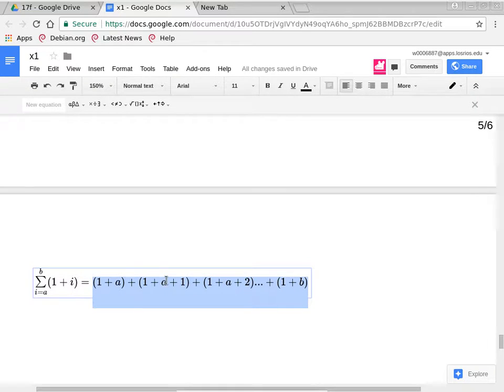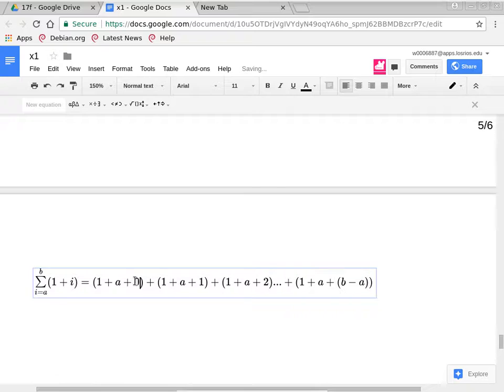So you can see that every single term, even the last term, has a 1 plus a in it. Yeah. Because you can always do that. Right? So this way you can extract the 1 plus a out of the whole thing, which means the first term implicitly has a plus 0. I'm not sure whether this is what you guys can see or not.